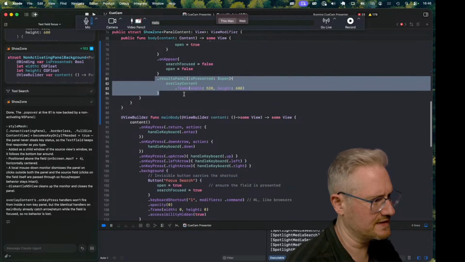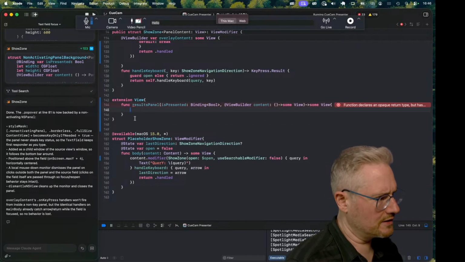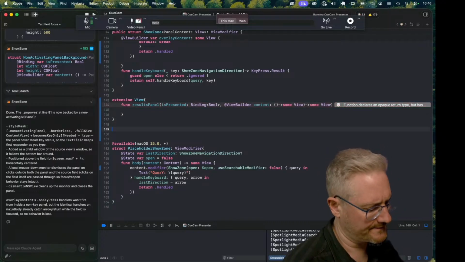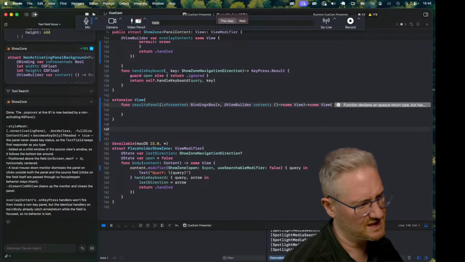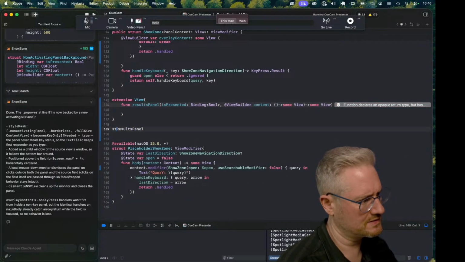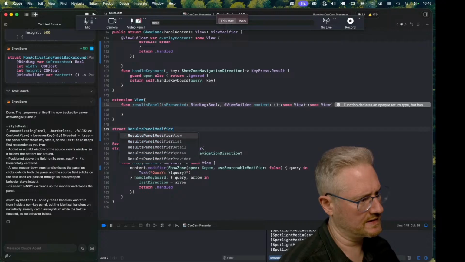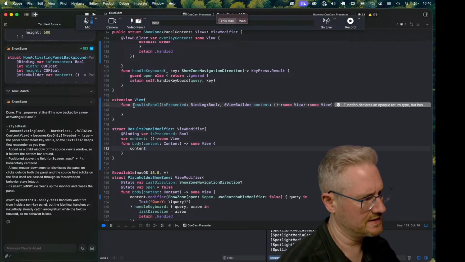Results panel, so that's happy. And then we're going to go ViewModifier, ResultsPanelModifier, ViewModifier. Binding isPresented.